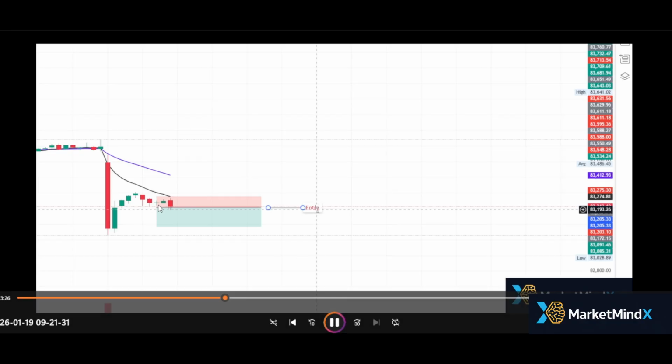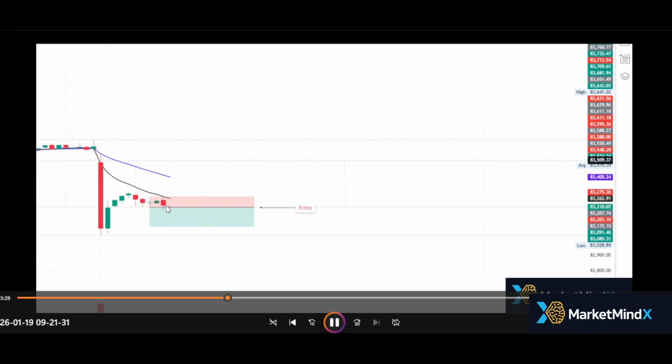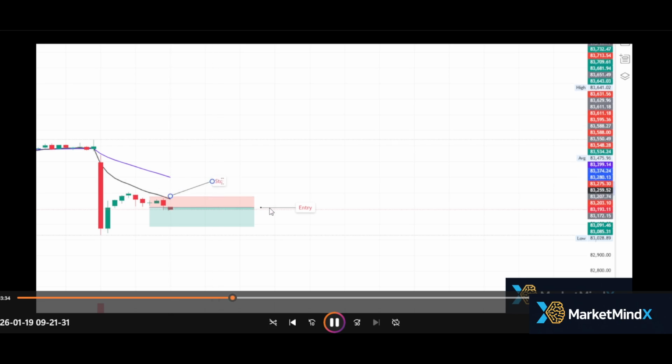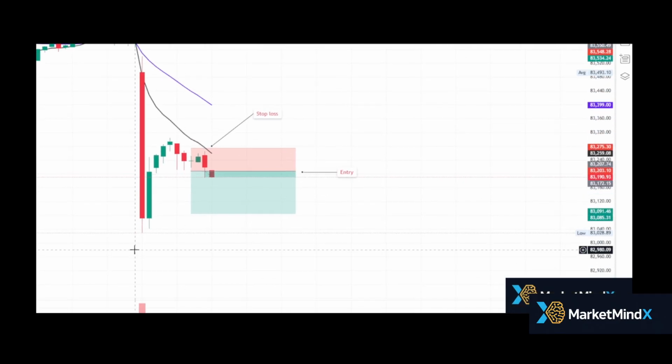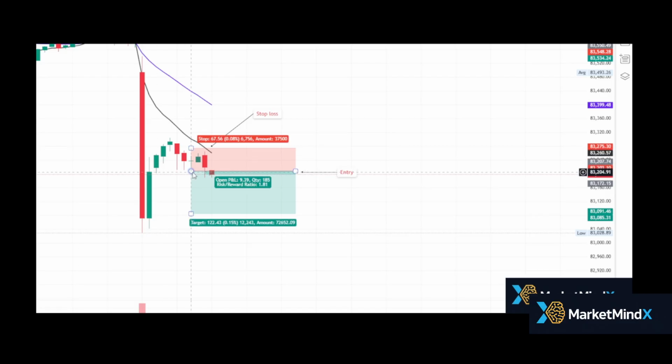After this particular green candle, this candle has breached the low. This is where we initiated our entry and kept a stop loss. The stop loss was coming big. That's the reason today we have planned a slight change in the risk to reward. We have set a risk to reward of 1 is to 1.5. This was covering somewhere around 67 points in stop loss and 122 points in target.